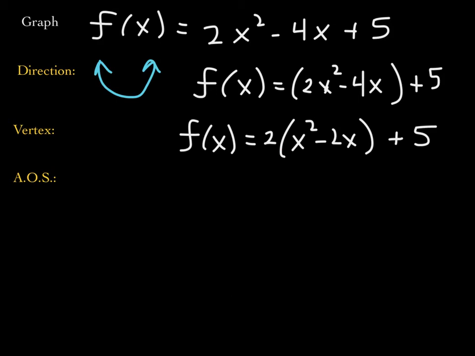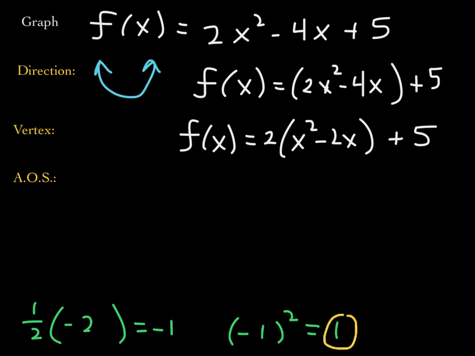We take half of the coefficient of the first degree term. Now, the first degree term is right here. This is also the first degree term, but we're not looking at this anymore because it's been factored now like this. So the coefficient of the first degree term is no longer -4, it's -2. So take half of -2, which of course is -1, and then square -1, which is +1. This is the square that I'm adding to my function.